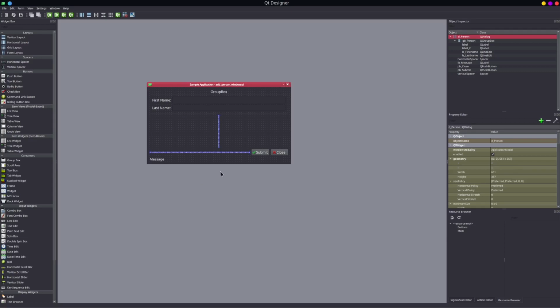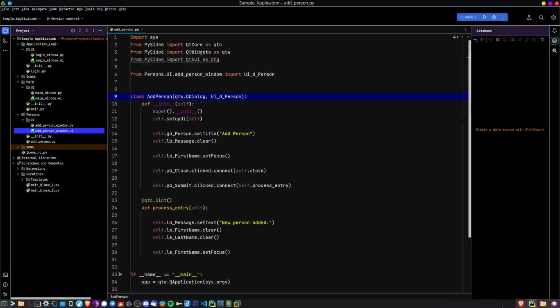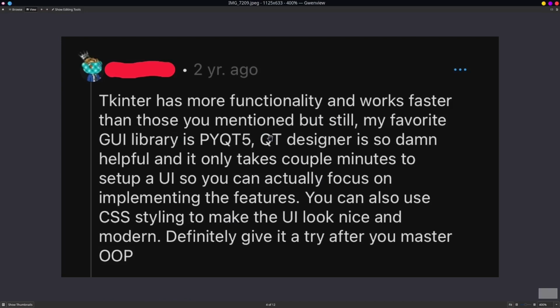Well, this lets me graphically design my user interface. It's not as simple as it was in previous iterations of what I've done, but this tool actually does work fairly well when you get used to it. So this is a big, big selling point. Now, Tkinter does not have this. And WXPython actually does have a form builder called WX Form Builder. I never liked it. And Kivy does not have any tool for designing graphical user interfaces with a graphical tool.